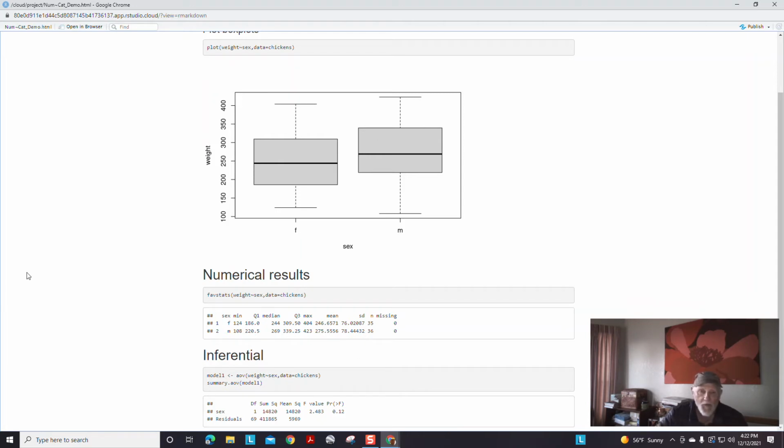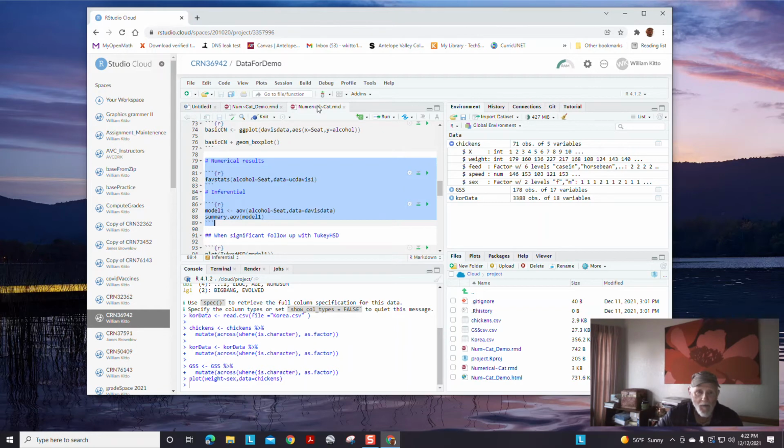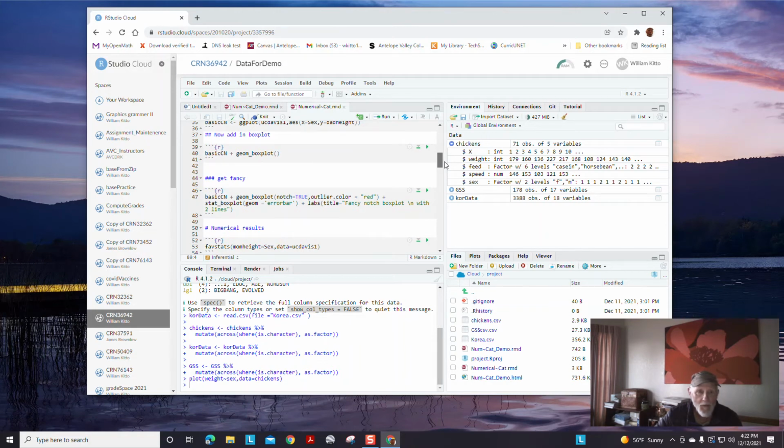Let's go back and fix that. I grabbed the wrong part of the helper file. So we come back into the helper file. It was me not paying attention to what I was doing.